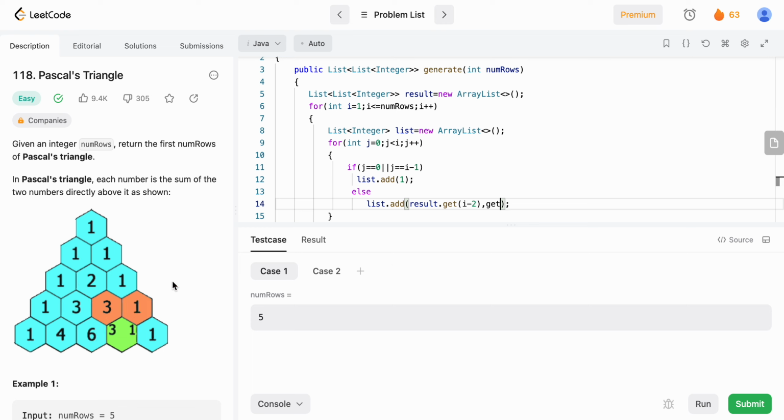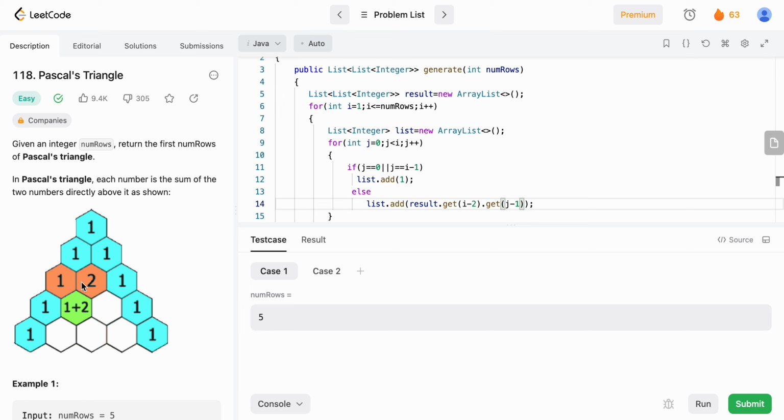If I got the previous row, I also need to access the elements. So previous row plus which element? I will go up with the immediate top element, that is j minus 1, whatever the element is there, just the top one.